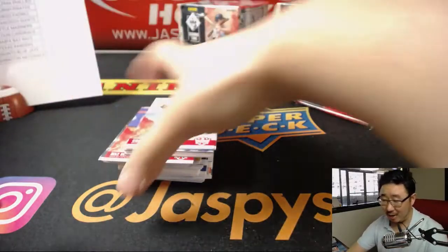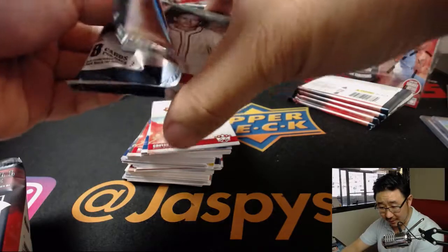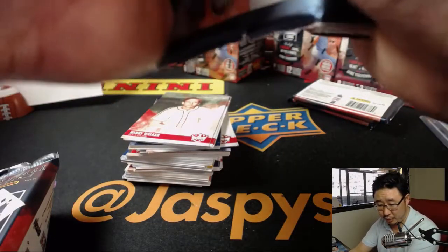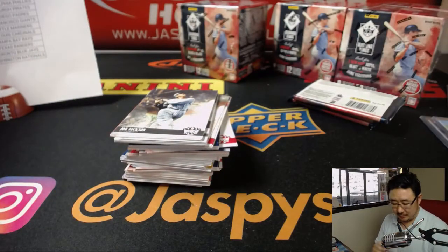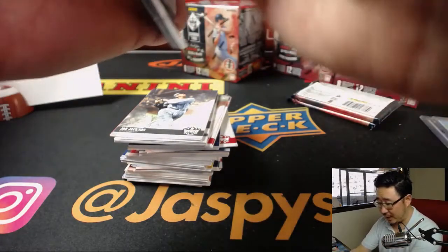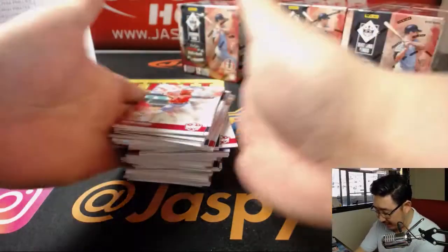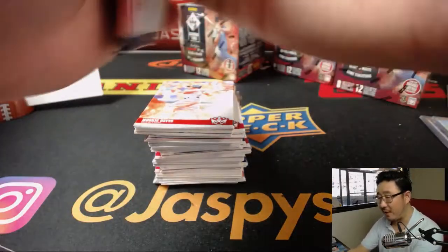We've not seen any Rockies. What other teams do you have in this? You have the Rocks. And you have the Blue Jays as your other team, I think. That's what I see right now. No Blue Jays yet either. We still have a decent number of boxes to go, folks, so we're only just getting into the second half of the case. So still a lot of opportunities for hits.